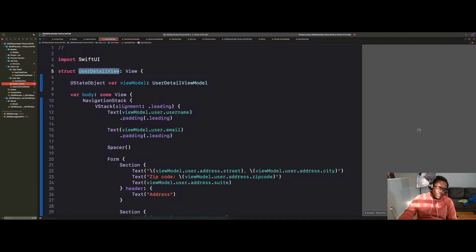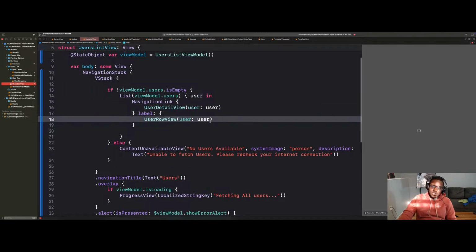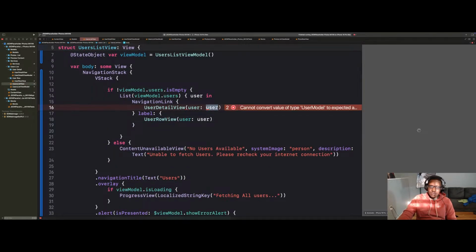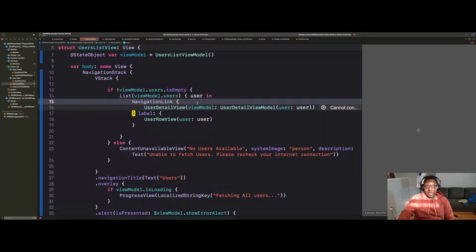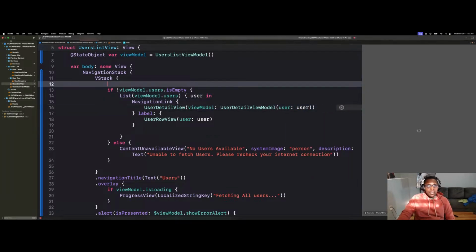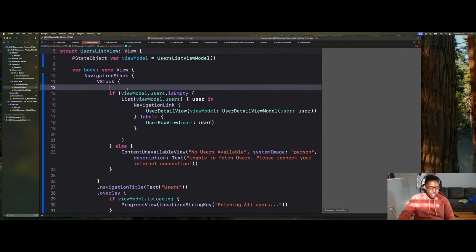So let's jump to there. It's complaining now because UserDetailView doesn't require a user property anymore. Instead, it requires a view model, and that view model requires a user property. So let's just pass that in, and now we should be able to run this.